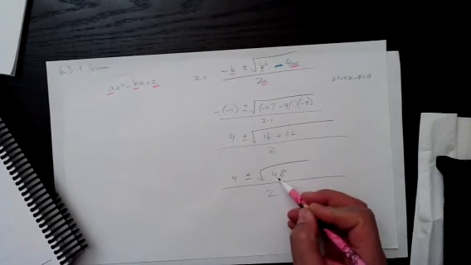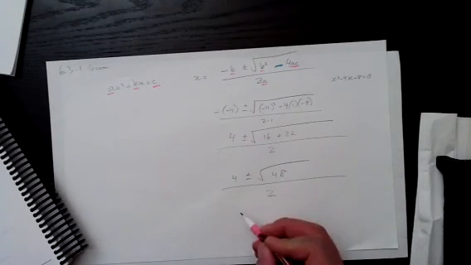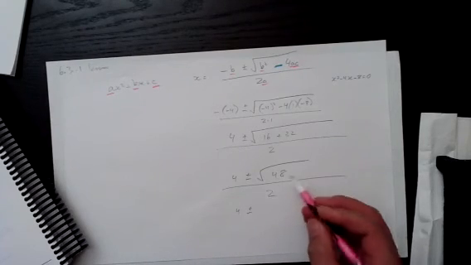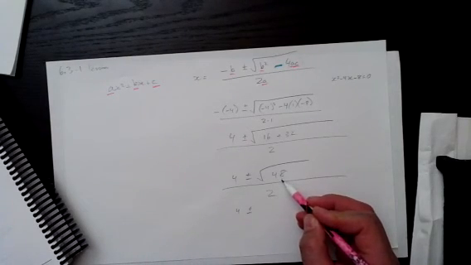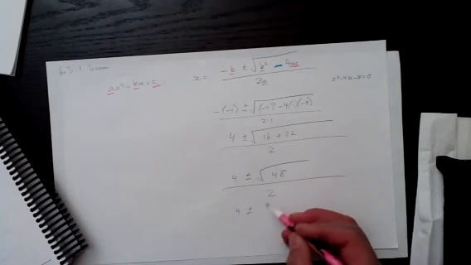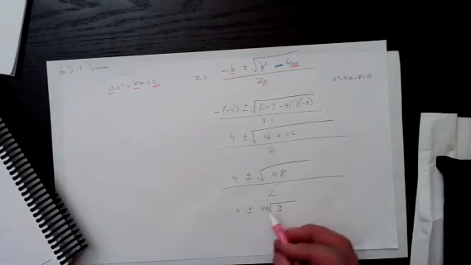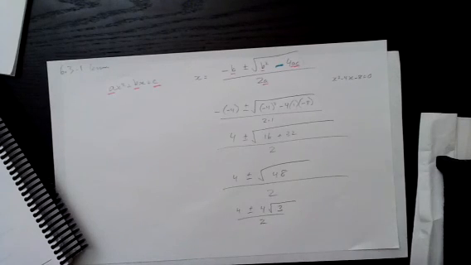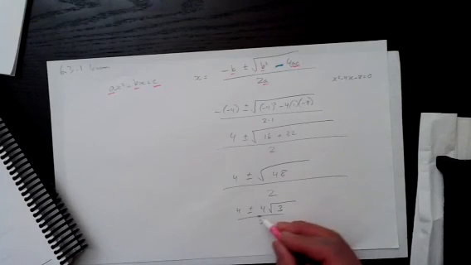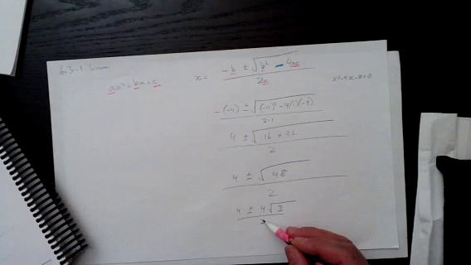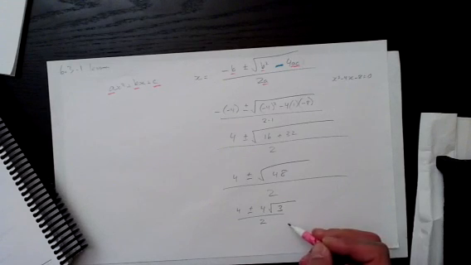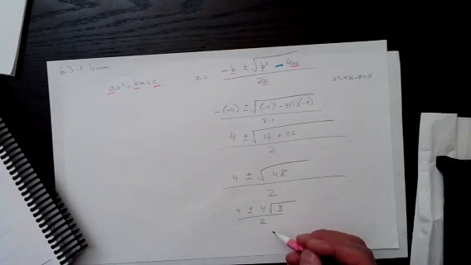Now, we can simplify this a little bit. We can say 4 plus or minus, well, root 48, we can pull a 16 out of here, so it would be 4 root 3, and that would all be over 2. Because it's plus or minus, it's essentially two different equations: 4 plus 4 root 3 over 2 and 4 minus 4 root 3 over 2. And simplifying this further, well, I ran out of paper, so I'm not going to bother, but you get the idea.